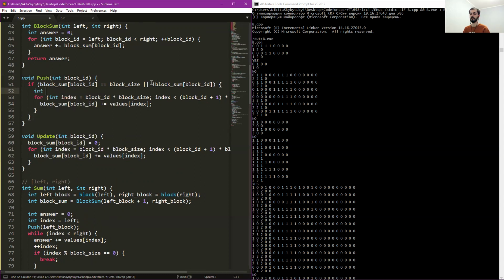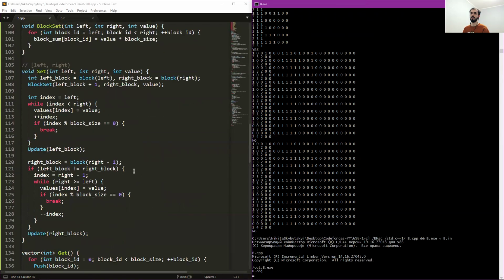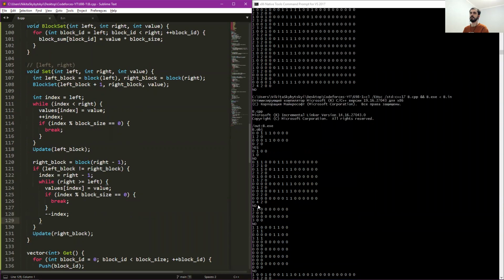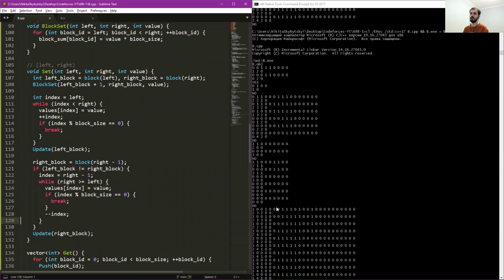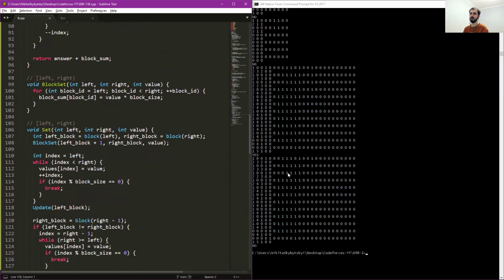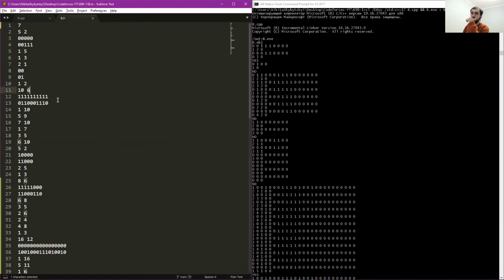Push says value, and then values at index. Here we have this. Yes, no, no, okay, this failed. Man, I'm getting destroyed. Properly destroyed. But I want to figure it out.